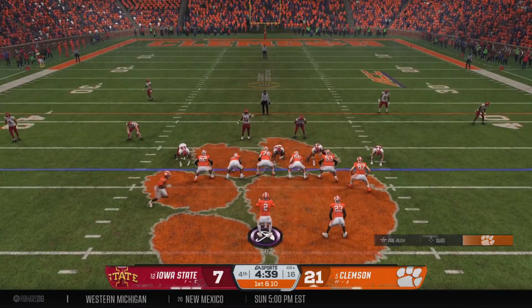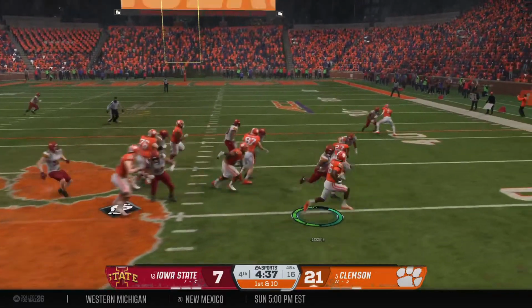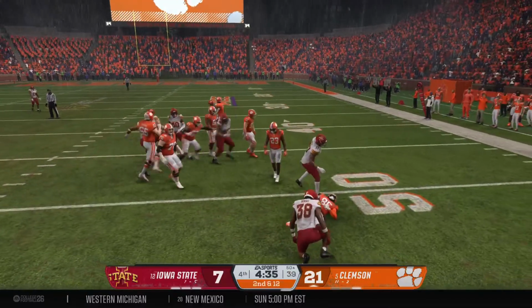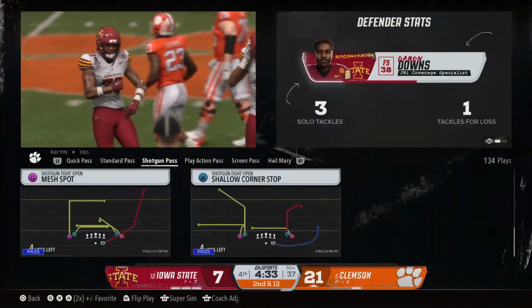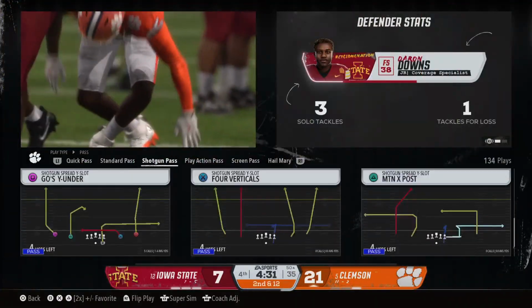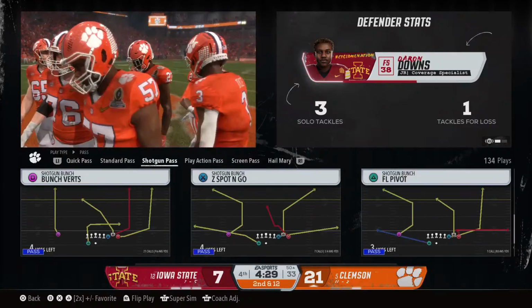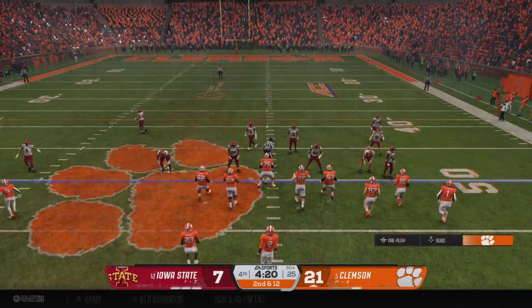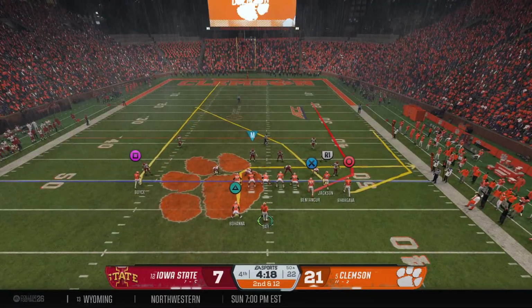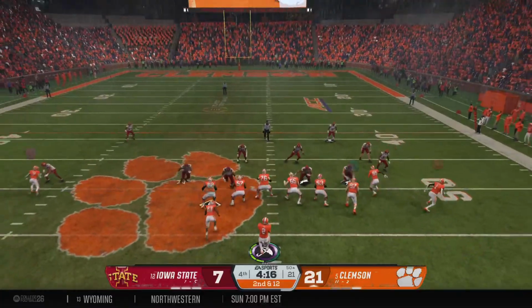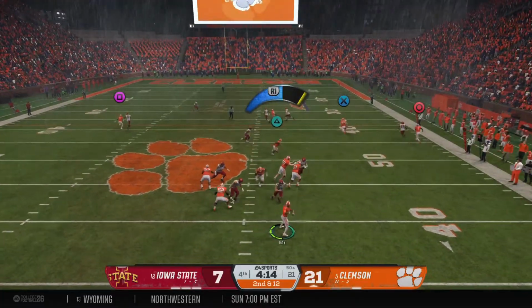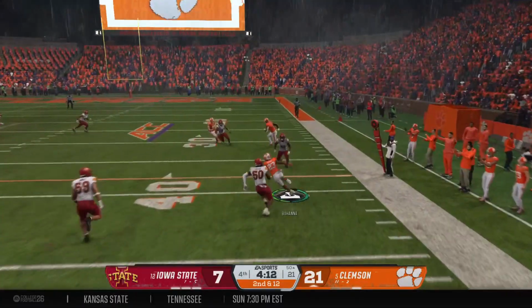Pre-snap motion from the offense. They flip it to him on the jet sweep. Brought down for a loss after the completion. Not what they were looking for. Well, that's one of those plays that works better against certain defensive looks, but not every defense is the same. They were all over that one. Let's see if they continue to attack to the outside on the perimeter to set something up downfield.